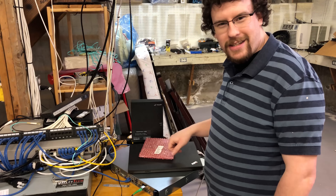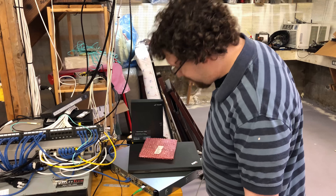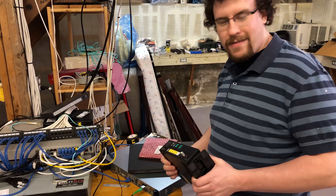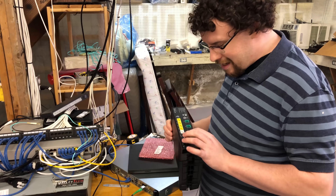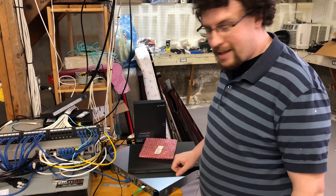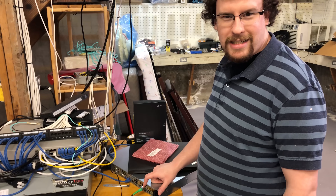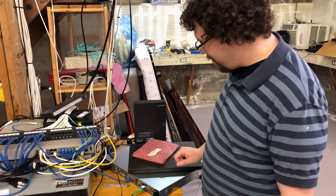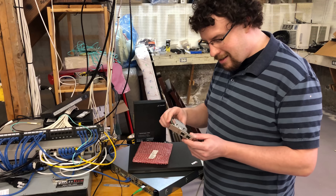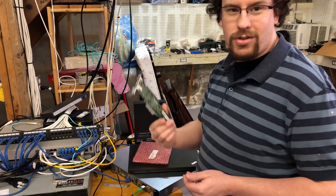We did it. We took fiber to the home and plugged it directly into PFSense — that's actually pretty sweet. If you have fiber to the home and your connection is similar, with an all-in-one router that has an SFP module plugged in, you might be able to do the same thing, presuming you have a compatible card. In my case this is a Nokia SFP-ONT — that's what's on the module itself. It did not work with my Broadcom card, the HP 530 SFP+ dual 10-gigabit.